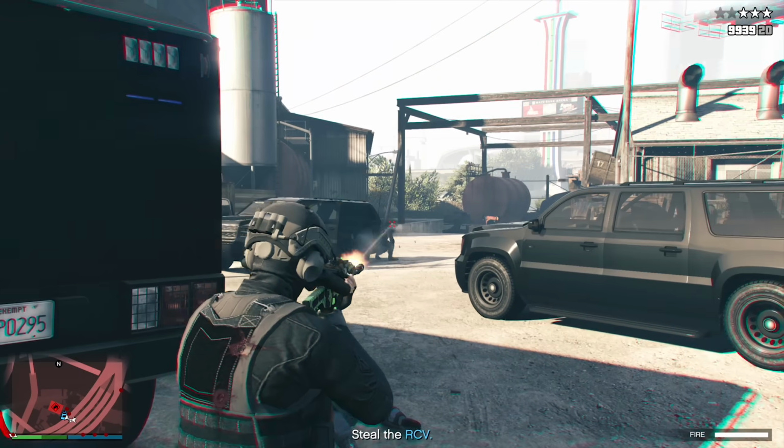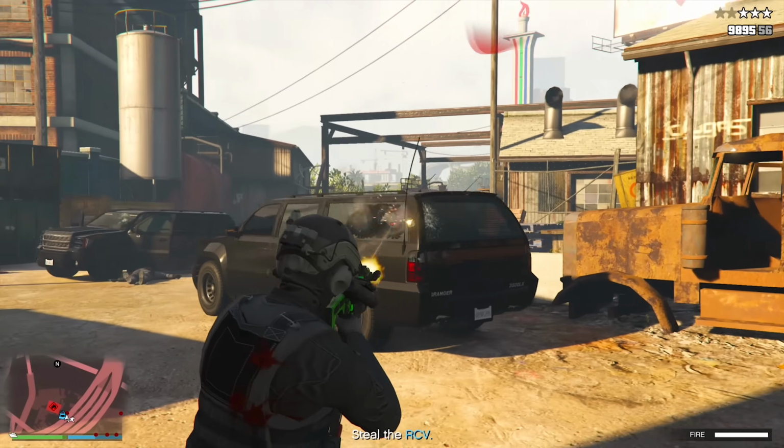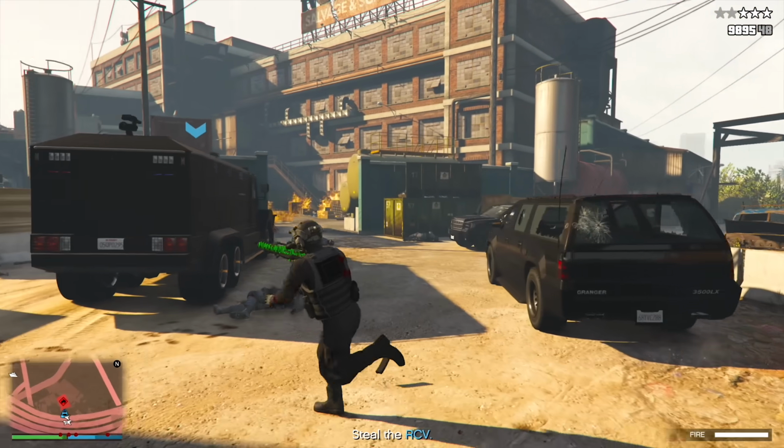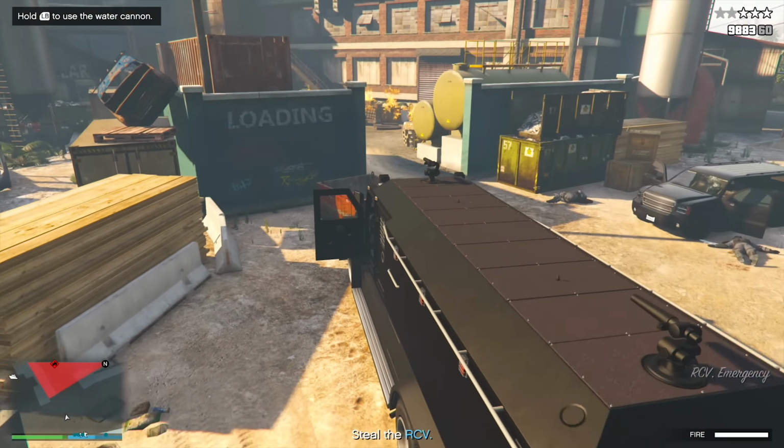I actually haven't done this one before, so this is going to be kind of crazy. Oh, hold on. We're going to need to steal the RCV, but also what? Put out this fire as well? Yeah, it looks like that's what we got to do.